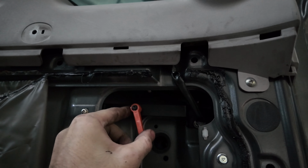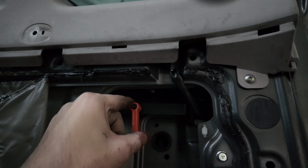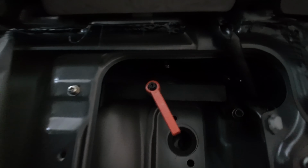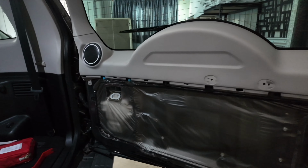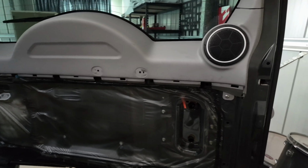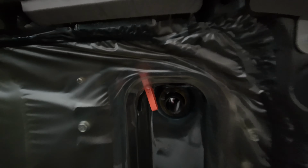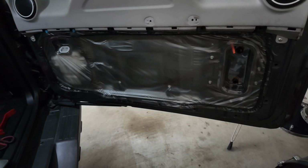So have a look at this. There you go. And that's how you open it. So let me put everything back together and yeah, we'll see what it looks like. So here's with the cover back on. So essentially you just have to make a small hole for like an opening over there, just so you can still use it. There you go. So let's put the cover back on and see if it's all workable.